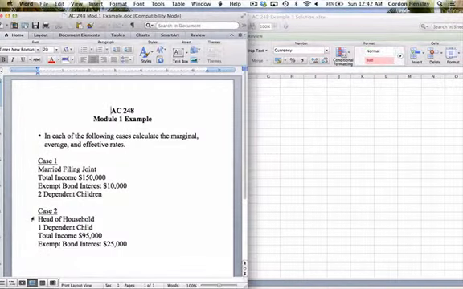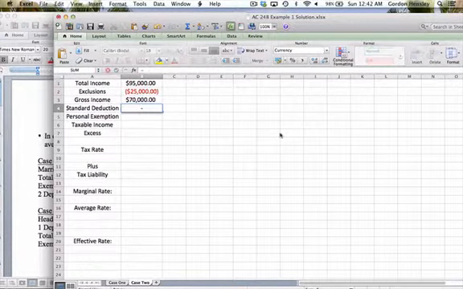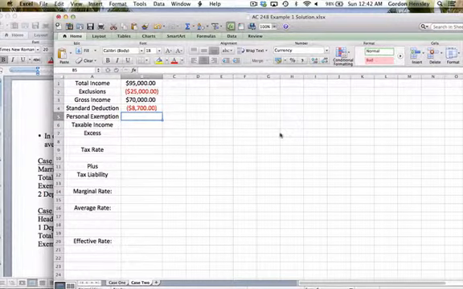Now notice this is a different filing status, and you want to be careful because there's a possibility there of using the wrong standard deduction. This is a different status than case 1. This is head of household filing status. So you have to look up in the textbook the standard deduction for head of household for 2012, but it happens to be $8,700. So there's your standard deduction.